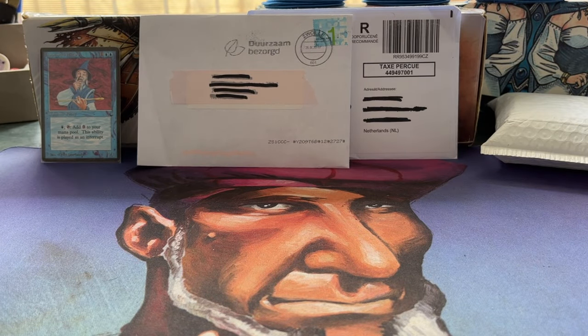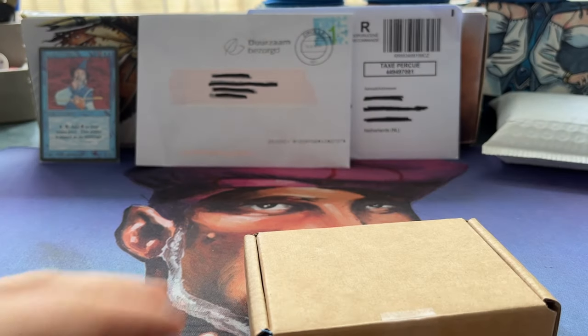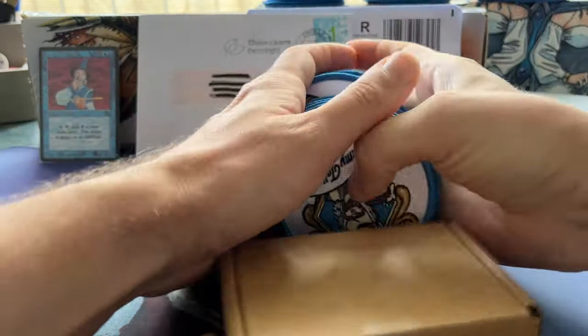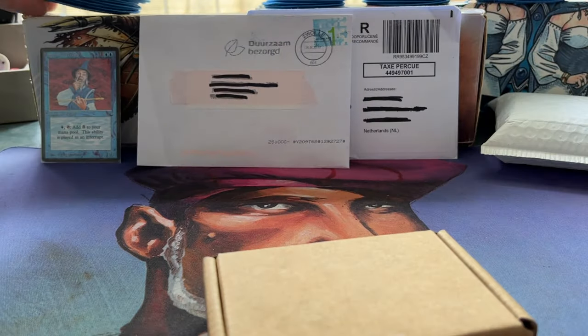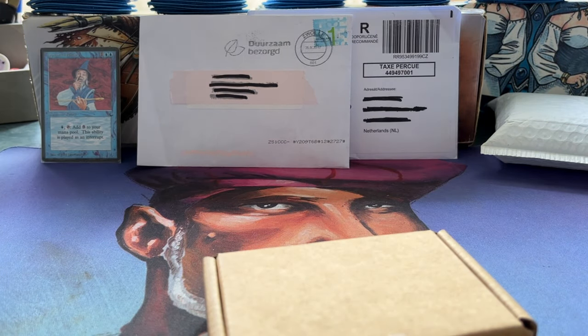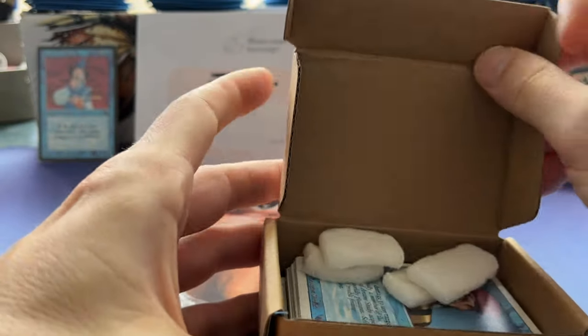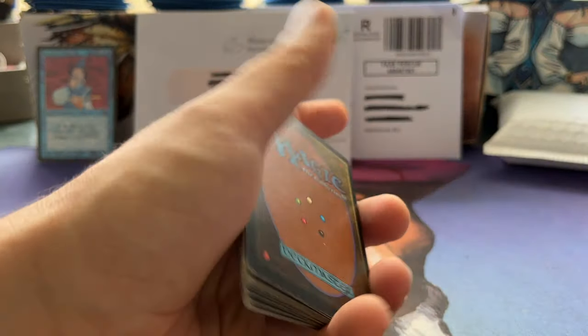Let's see, there's also, look, there's a box here. Ooh, there's a box here. Okay, let me first finish the rest. Ryan, there is a box here. Did you put something in the box? Anyway, we got some more of these. Really nice. I think they're like 100 of these, maybe. Anyway, we've got a little box. Let's open up the box. Ooh, we got Timmy's. That is sweet. I was actually running out of Timmy's, Ryan, so thank you so much.